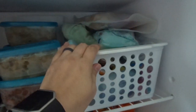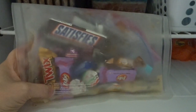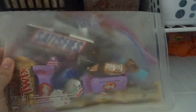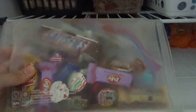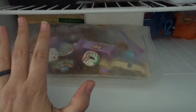And then this container right here, what's on top is our goodies, our treats that my kids can have from time to time. We have Christmas candy in here as well as Easter candy, and it wouldn't surprise me if there was some from last Halloween in there as well. I freeze candy for the kids, and then we pull out a little bit at a time throughout the year, so that I really don't ever buy any candy for my kids, and they don't eat it very often, so we don't need very much of it.